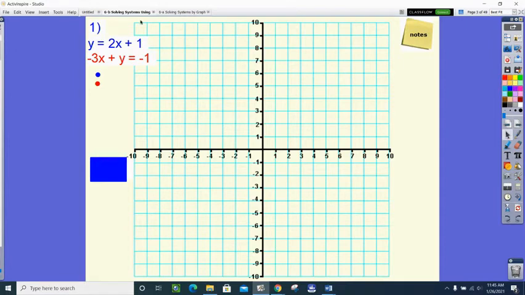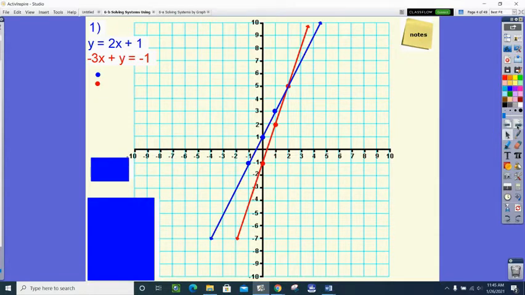Okay, so let's take a look at number one. So remember, when we're graphing, the first thing we need to do is have them in a form that is easy to graph. Sometimes, y equals mx plus b is great. Standard form can be great, but sometimes we find that it's easier to solve for y. So, if we solve and graph these, your graph should have looked like this.